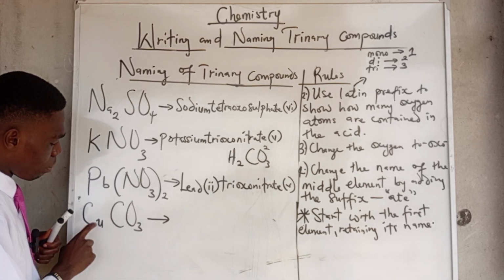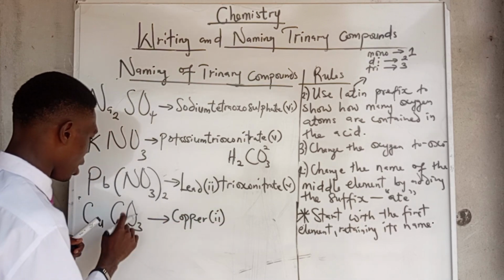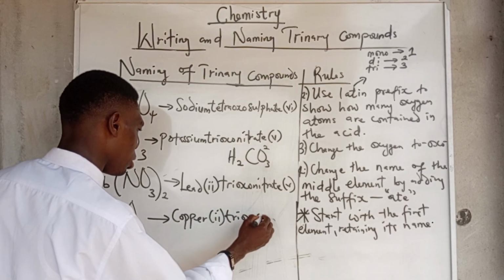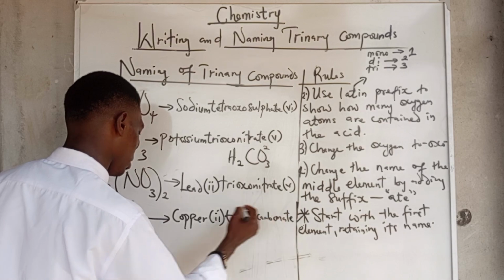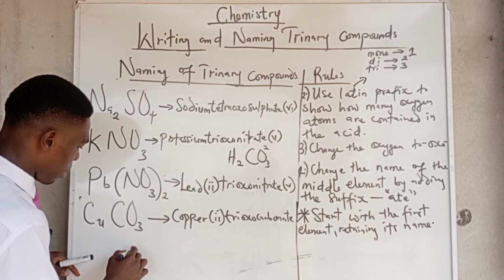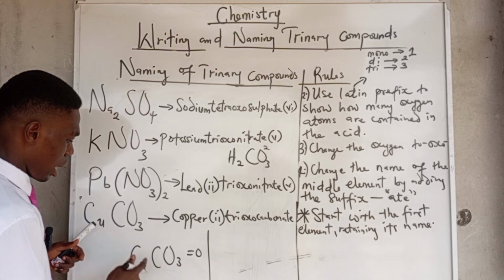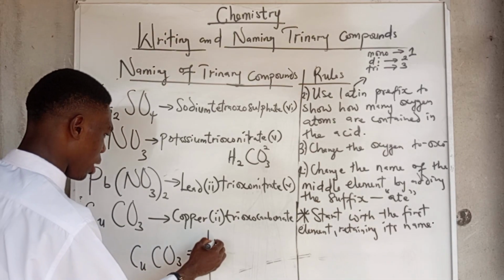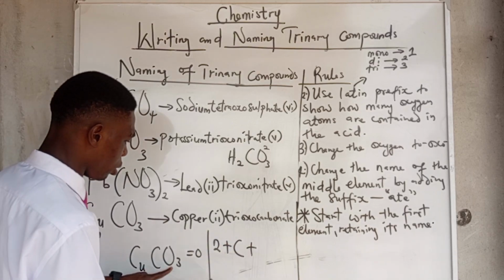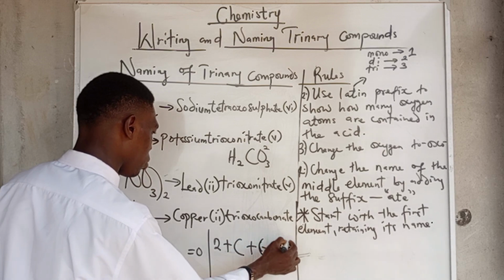So we are making use of copper 2, and so we're going to write it as what? Copper 2. Then this will now be what? Trioxo. Copper 2 trioxo. Then carbon becomes what? Carbonate. I will need to go get the oxidation state of carbon here. Are we following now? So we can get that by saying CuCO3 is equal to what? 0. Are we together now? Copper here is +2, so we write 2 plus carbon. We're looking for carbon plus. All right, so this is going to give us -2. All right, so this is -2 times 3, and that's equal to 0.